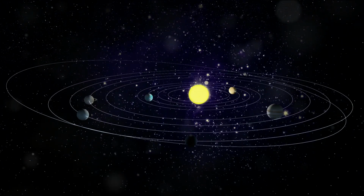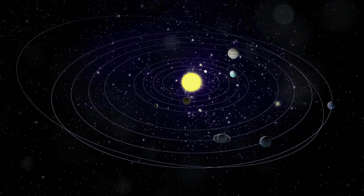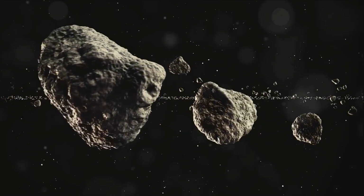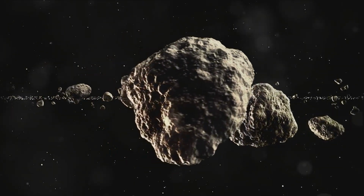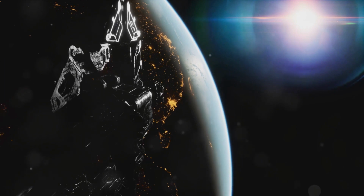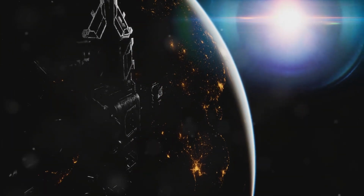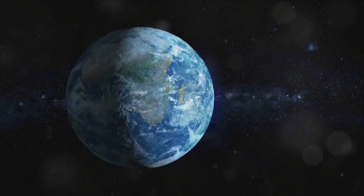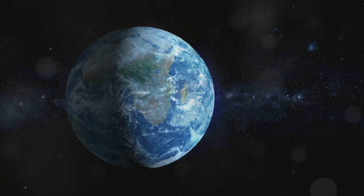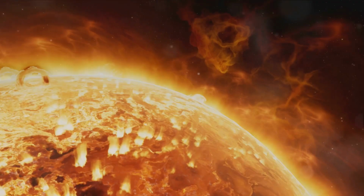The origin of Earth, the birthplace of life as we know it, is a topic of great scientific intrigue. It's a puzzle that has been pieced together over time, through the collective efforts of astronomers, geologists, physicists, and chemists. Some pieces of the puzzle fit neatly together, while others still remain elusive, sparking debates and driving the quest for knowledge further. Now, let's dive into the cosmic ocean and explore one of the most widely accepted theories about Earth's origin, the theory of solar nebula.